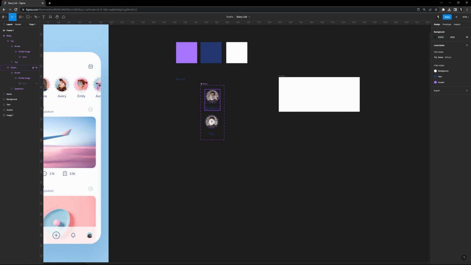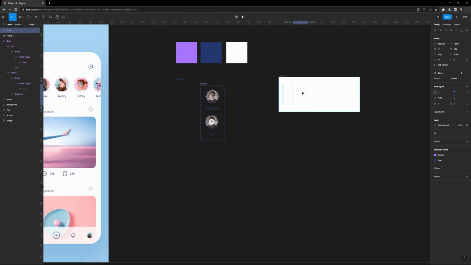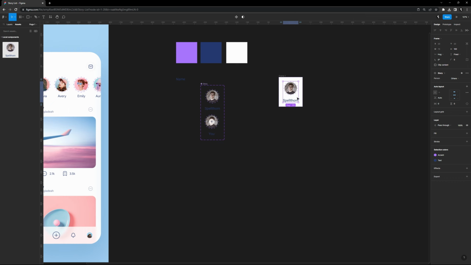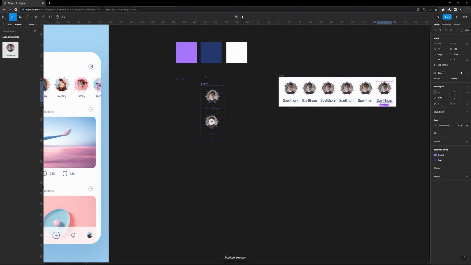And then you have two options. You can hold down Control and drag out your icon, your component, or you can go up to the assets now that we made a component, and then you can just drag it from here in. Now, as you can see, because it's an auto layout, it actually fixes to our icons that we made. But the cool thing is now we can just drag in more and then hit Control D to add more as well. So here we have 6 of them.